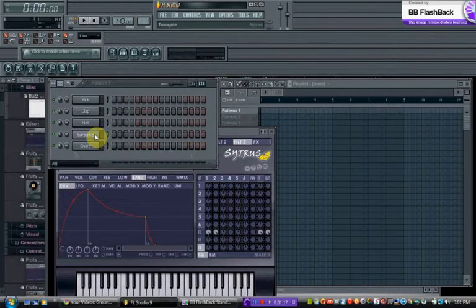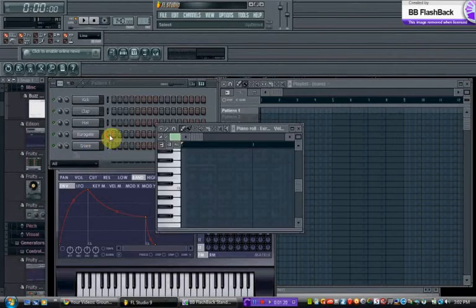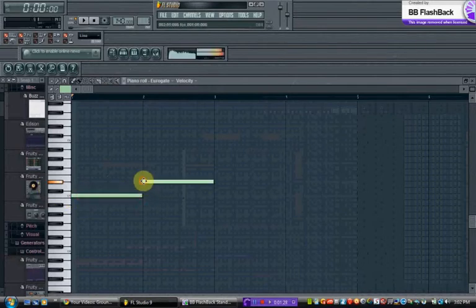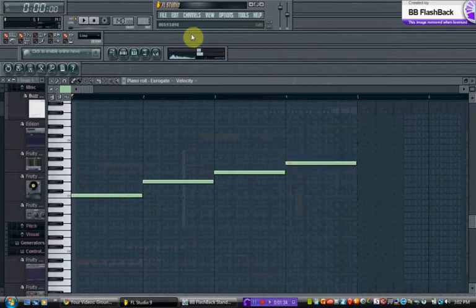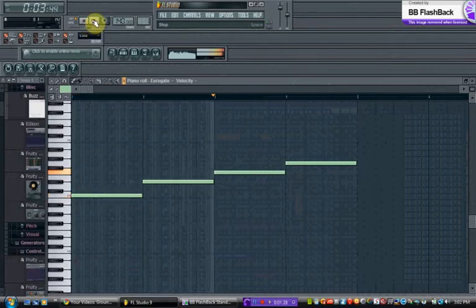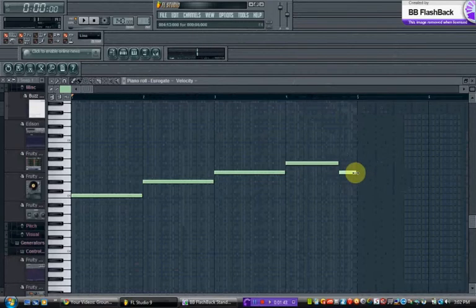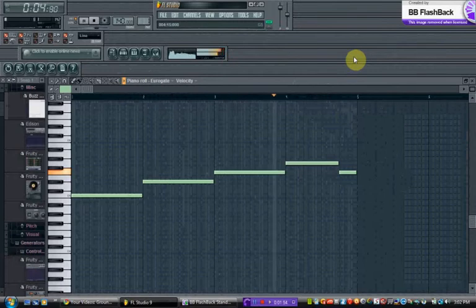Now, to edit the notes you use, you right-click and go to Piano Roll. I usually go full screen, and this is pretty cool. I usually just make a full thing here, one here, and one there, move it over, and it comes out sounding something like this. Now, to make it sound a little different, I can add a little one here. Alright, so that's pretty cool.